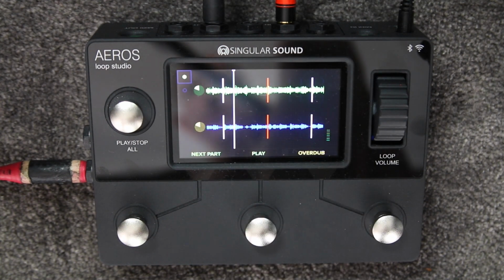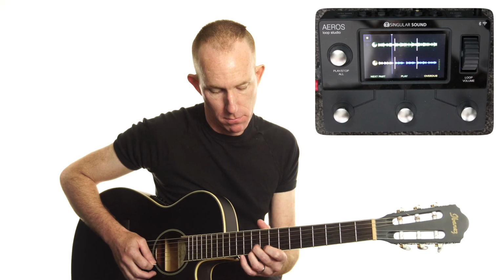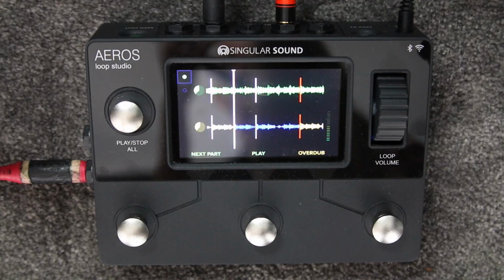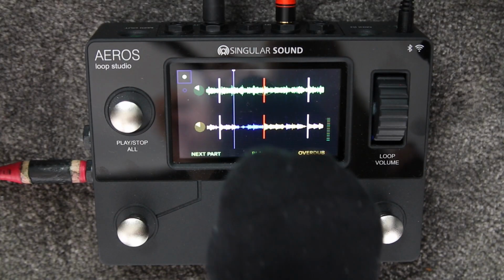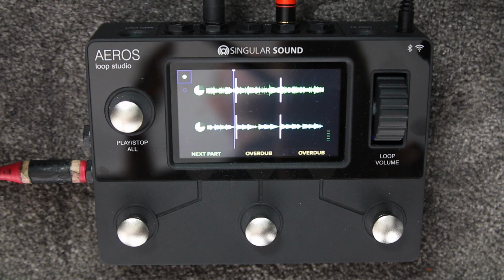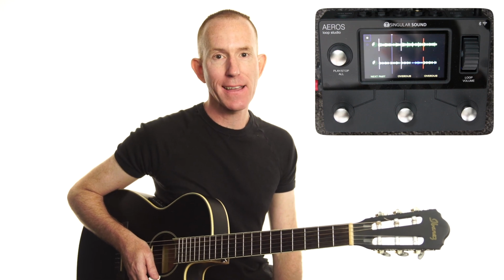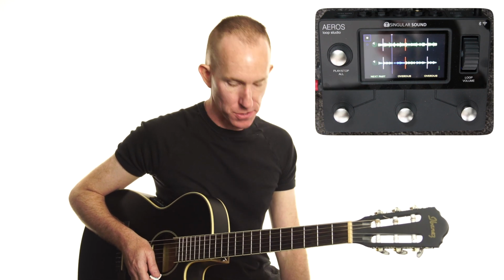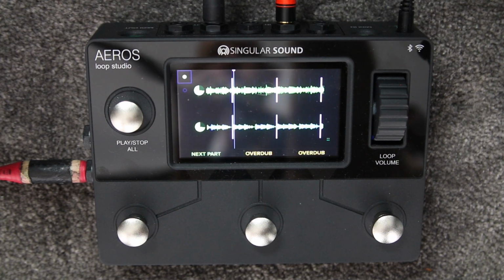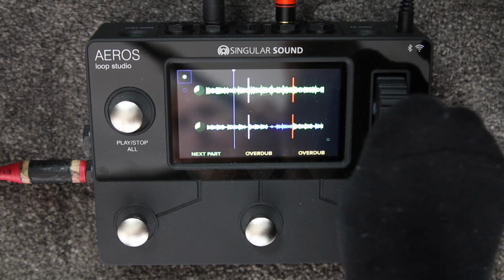Double it up, overdub. See how I'm hitting the button there early? Because we have those measured points with the click track, it means I don't have to land it right on the one. That's what I was talking about earlier. So I can get a bit of percussion, do that on the first track. Here we go.